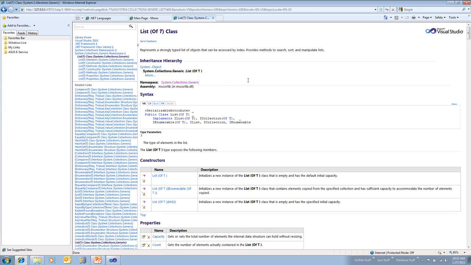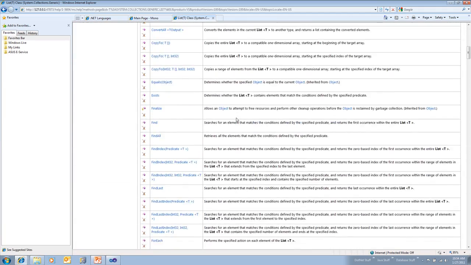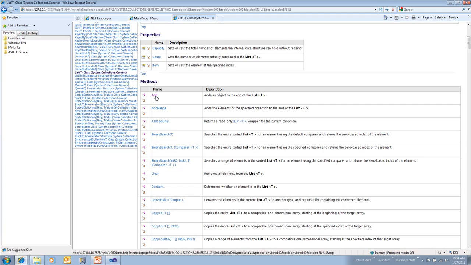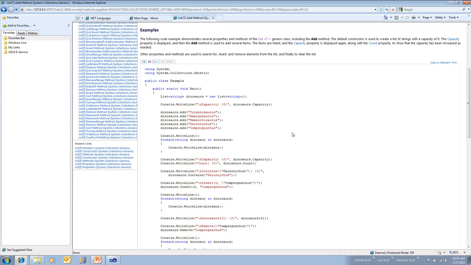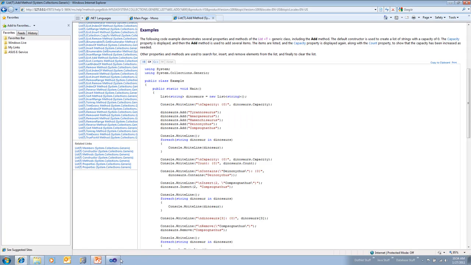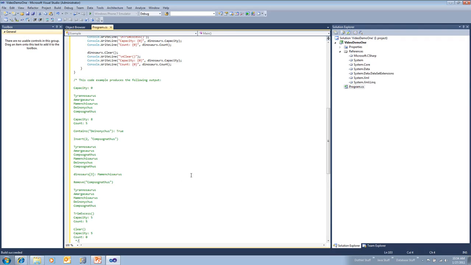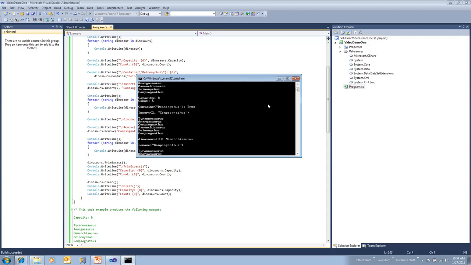And then I'll be able to see plenty of code samples. Notice I can pick my language of choice here to see examples of code. I'll see a breakdown of all the members, right? And then typically some good sample code I could just copy to my clipboard. Let's go ahead and see what this one does. Come back to Visual Studio. I'll just paste all that in. Yeah, it just looks like it's processing data inside of a list in various ways.